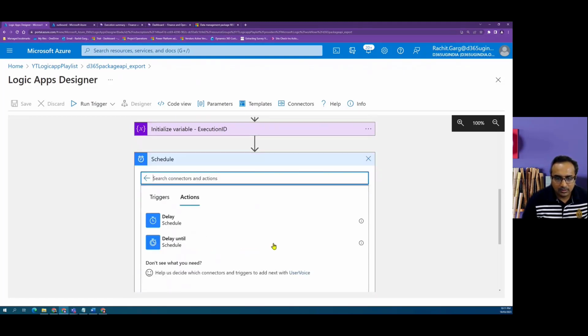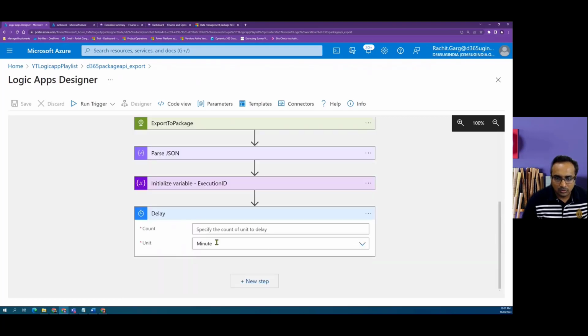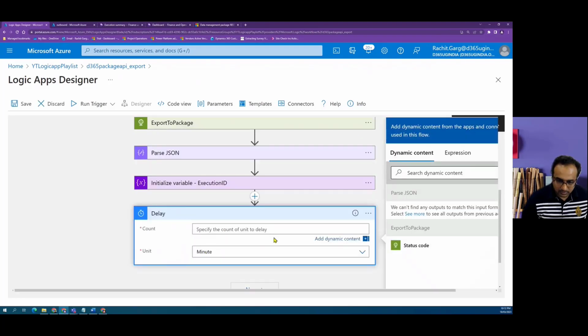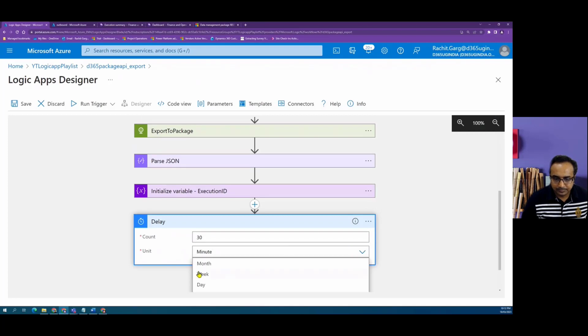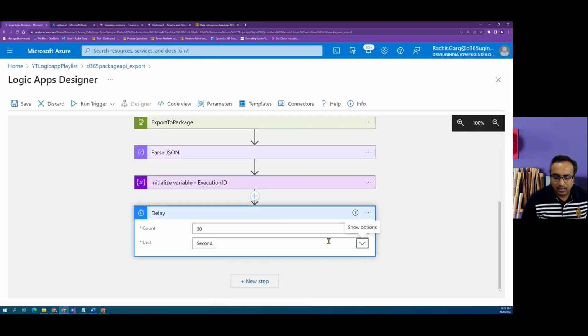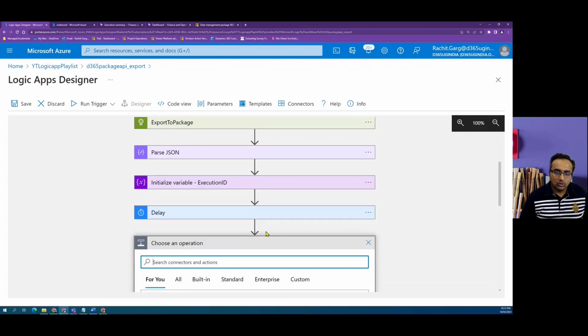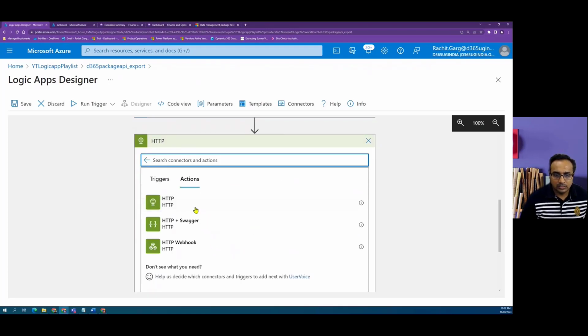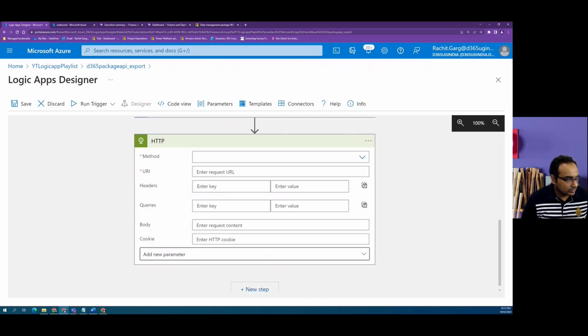So let's add a delay of, let's say, 30 seconds. And then we add a new call, which is an HTTP operation. And in this case, we want to call the get execution summary status one.